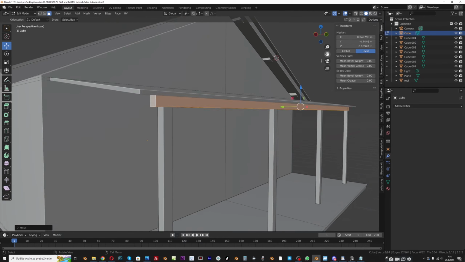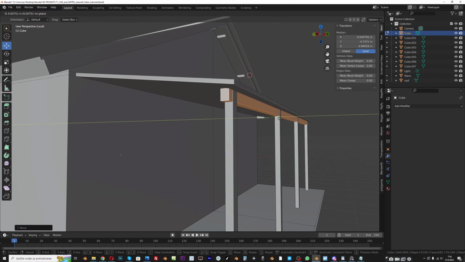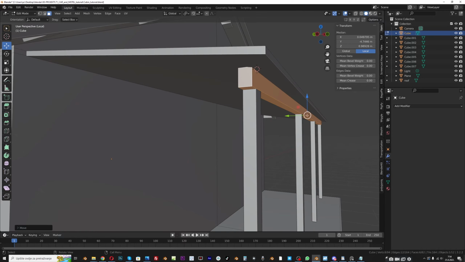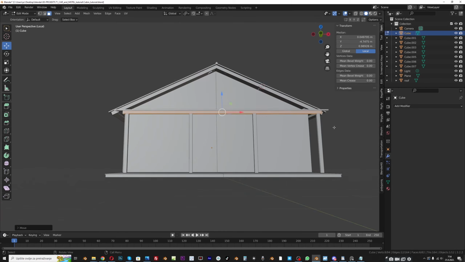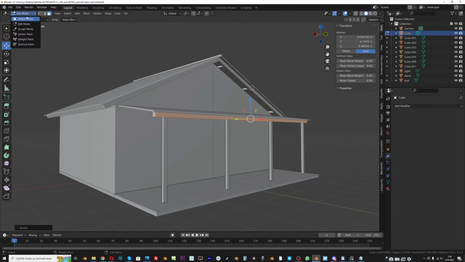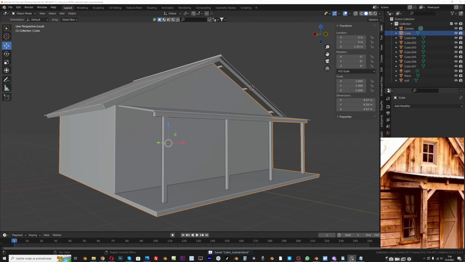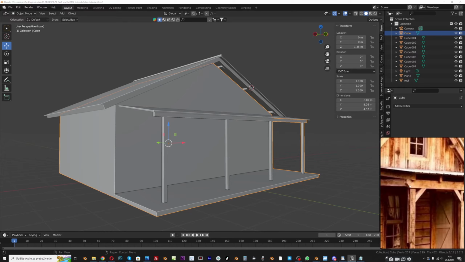And let's move this a little on the Y-axis. So let's move this and let's scale this a little on the Y-axis also. And S X to scale a little more on the X-axis.